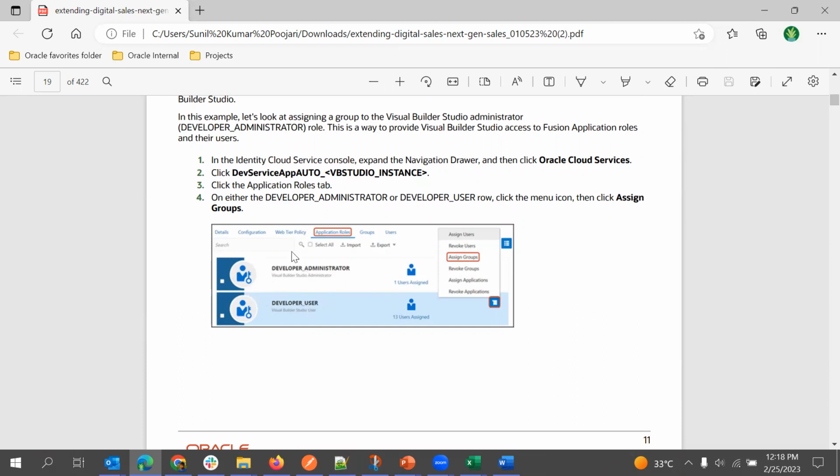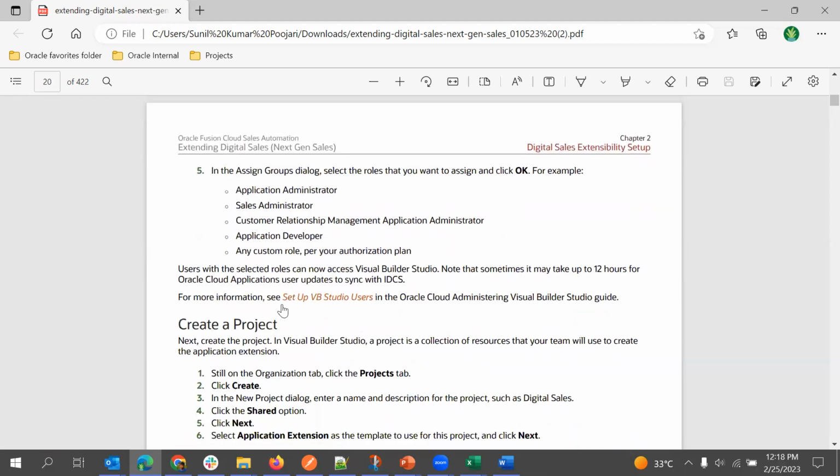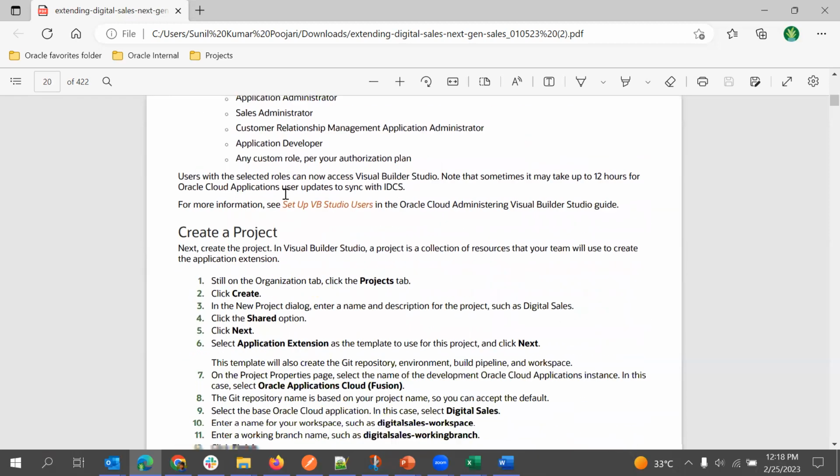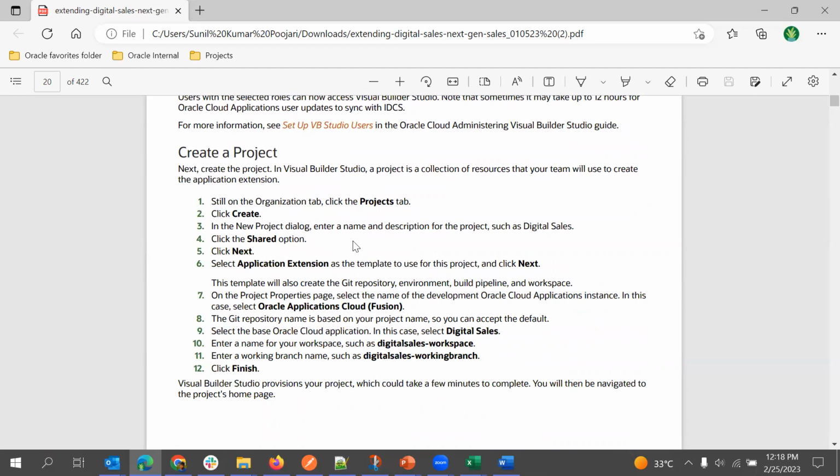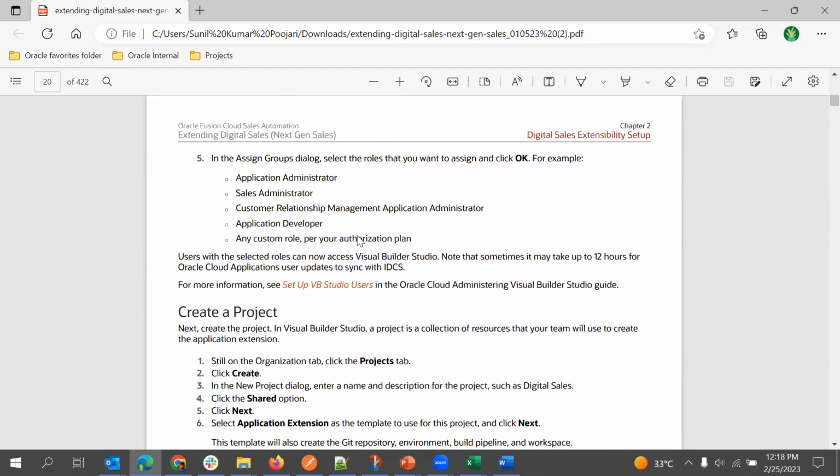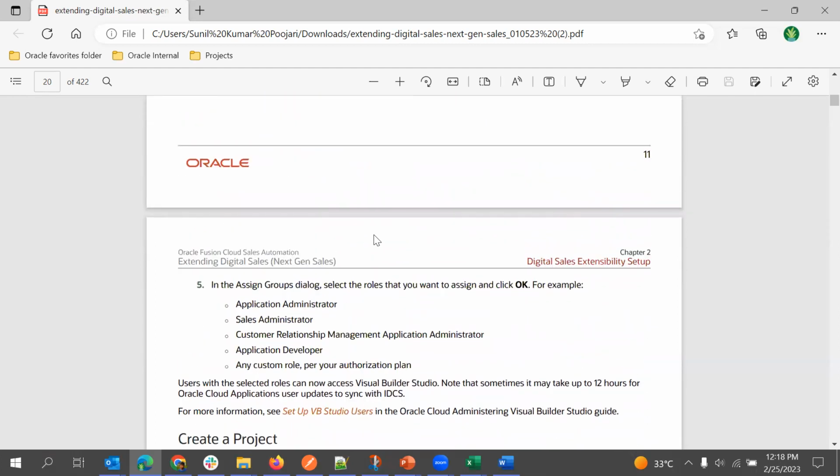If we have developer roles, the users need to be added in this group. Then the users will get access to edit a page or edit access to the application.